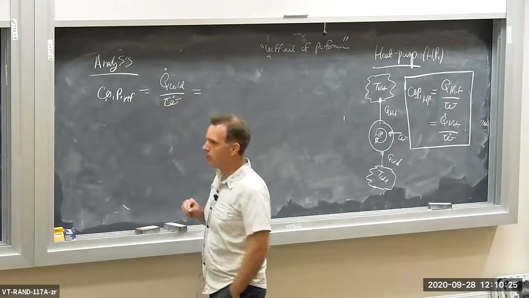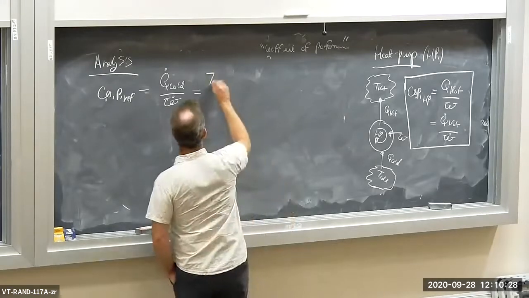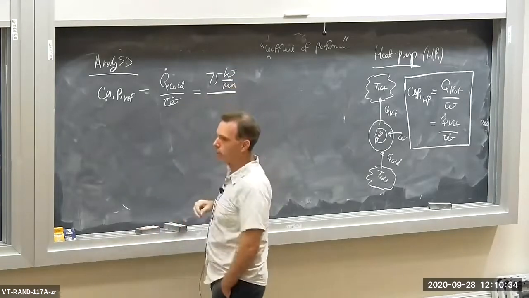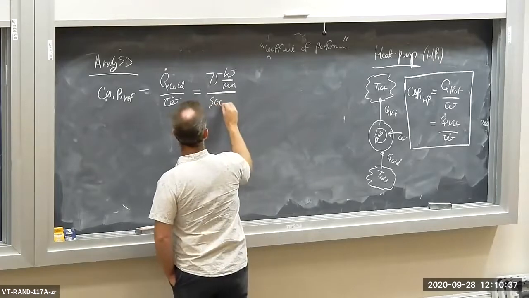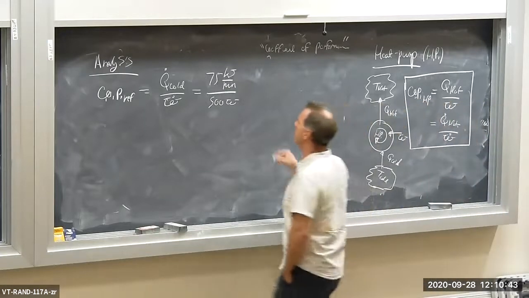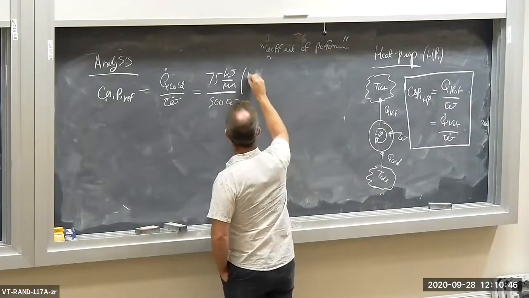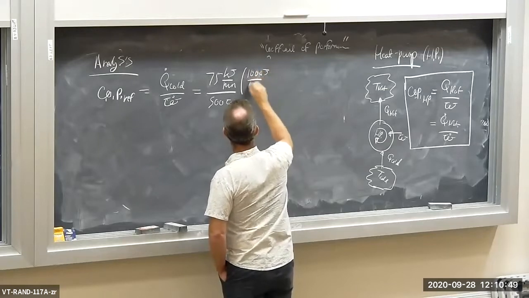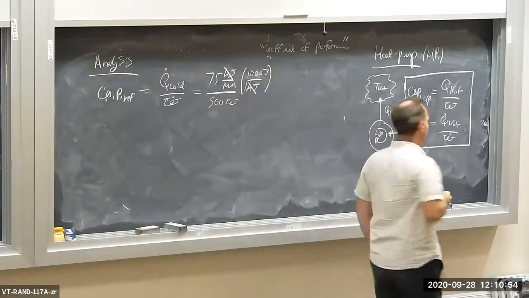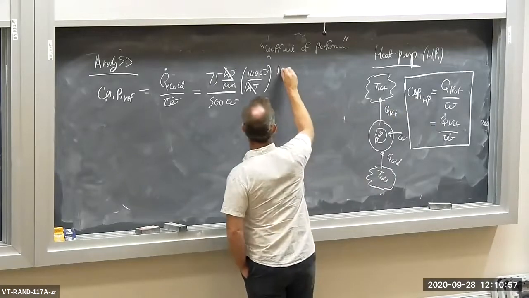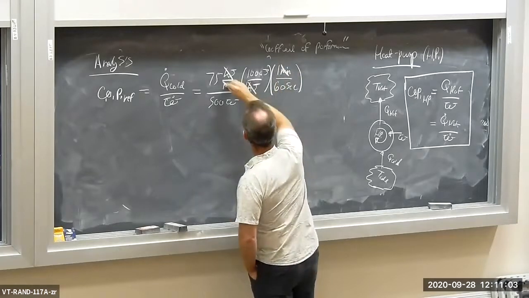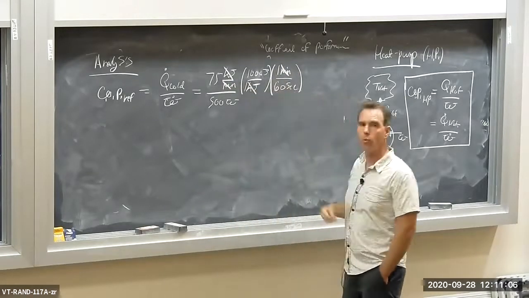Let's see here. Q dot cold is 75 kilojoules per minute. And then W dot is 500 watts. Okay, the units are all screwed up here. Let's convert everything into watts. There are 1,000 joules per kilojoule, so that's going to get rid of the kilojoule. And for every 1 minute, there's 60 seconds. The minutes will cancel out, and I'll get joule per second, which is a watt.